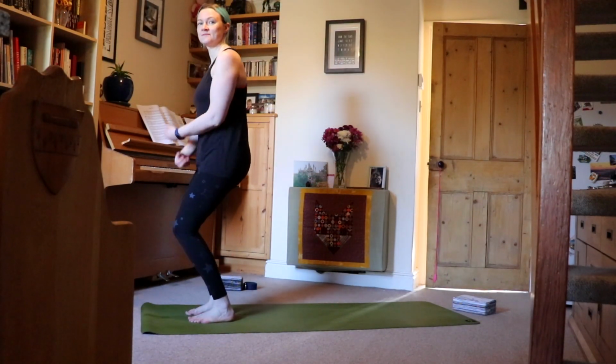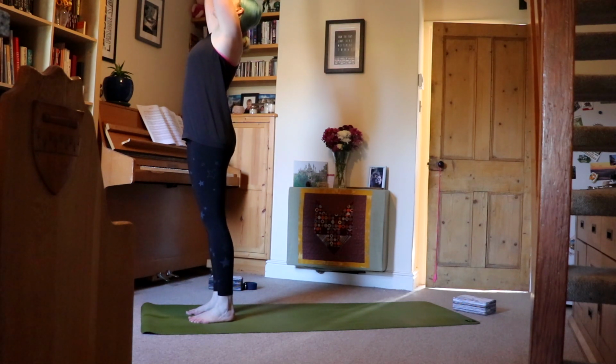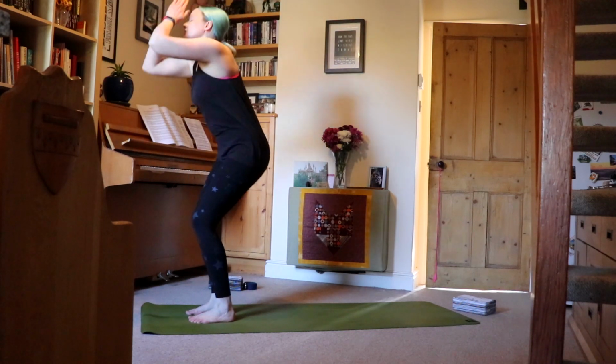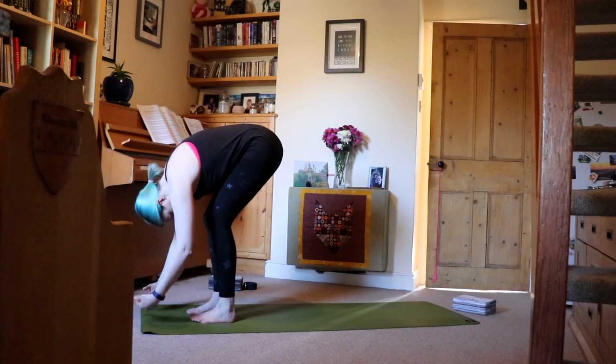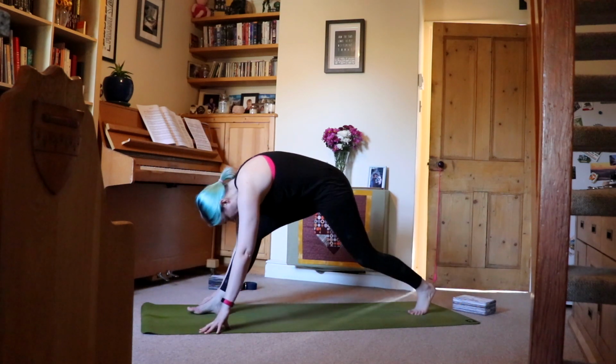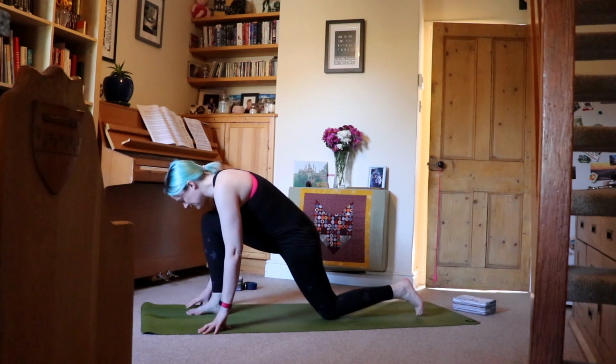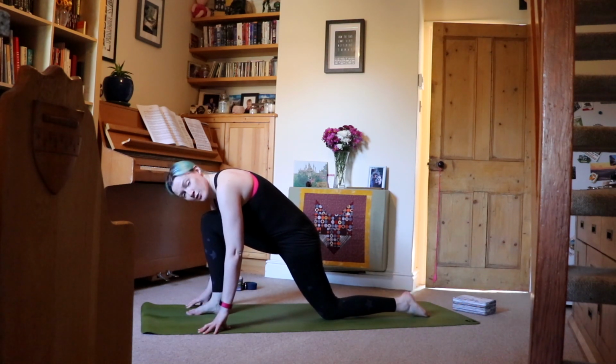So breath in, reaching up, lengthening up, really reaching. And breath out as you fold forward, big bend in your knees, pouring yourself over, weight into your right foot, stepping back with your left, lowering your left knee. Knee is over ankle. And we're going to twist.